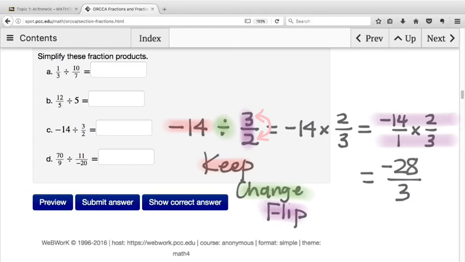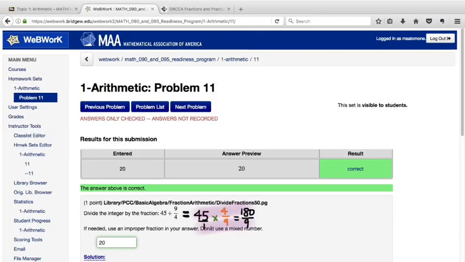Lowest terms? Here's this 28 showing up again. Only 4 and 7, and by extension 2, go into that. And nothing else goes into 3 besides 3 and 1. 3 is already prime. So there's no overlap in the common factors of those two things, and so that's our answer. So that's all there is to division of fractions. Turn it immediately into a multiplication problem, and from there, you know what to do. Just multiply straight across.